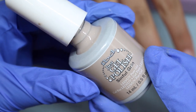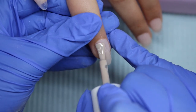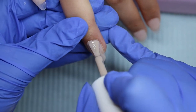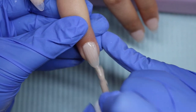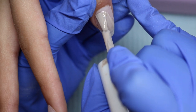So for today's look, we are going for a super easy spring look. So I'm going to start off with Sinful Grin from IBD and apply that on the ring finger as well as the thumb. And after applying that one coat, I do get my client to cure it, and I'll work on the other hand, and then we will do a second coat, just making sure that it is streak free and opaque.